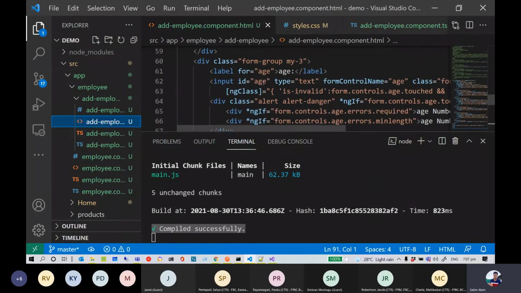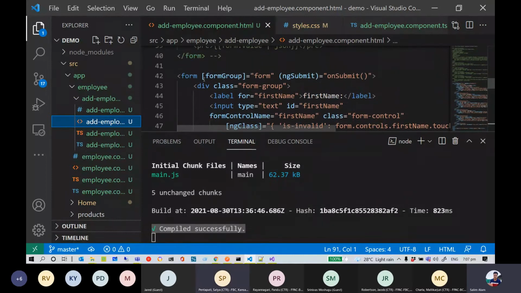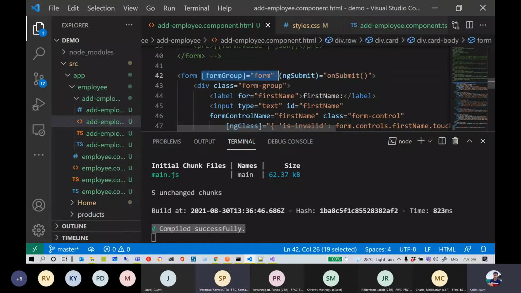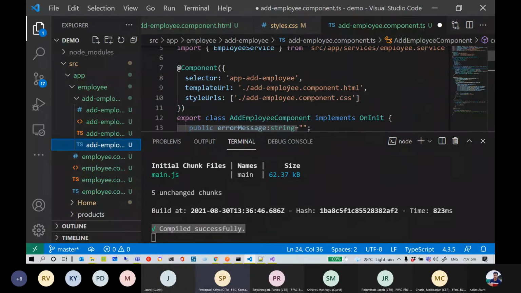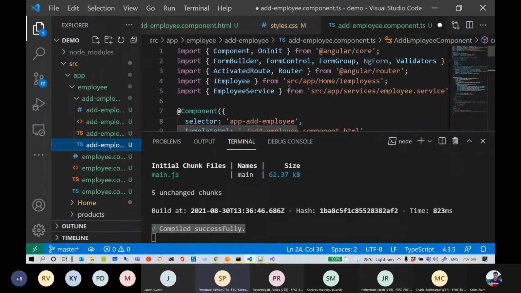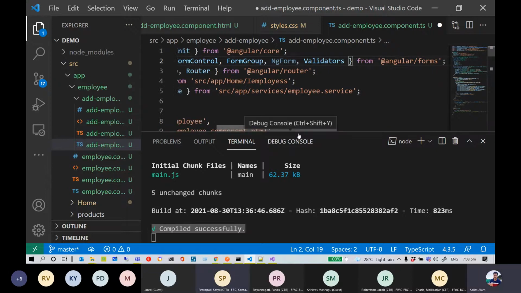In the HTML, but the Angular compiler should, in the component you're using form group and form control classes, right? Yep, so it means you must be using the reactive forms module, but it didn't help us understand that that's what is missing.